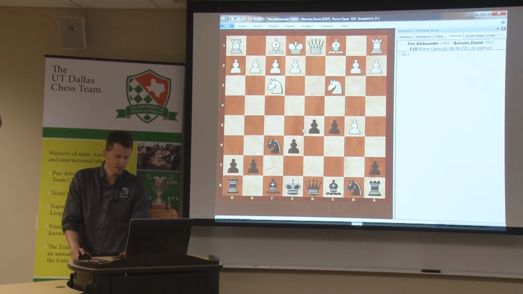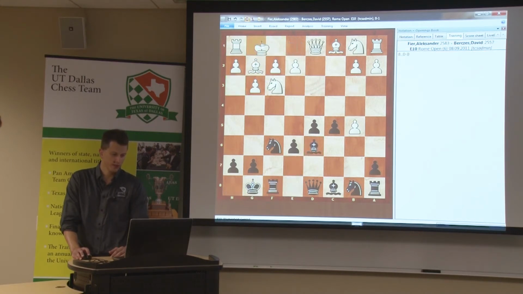So I think he was afraid that I had prepared for this, so he just wanted to avoid the main theory here. The other way to play for the other setup is g3, and then probably I just go bishop d6, bishop g2, castle, castle, and probably a6. This is supposed to be a main setup for both black and white.